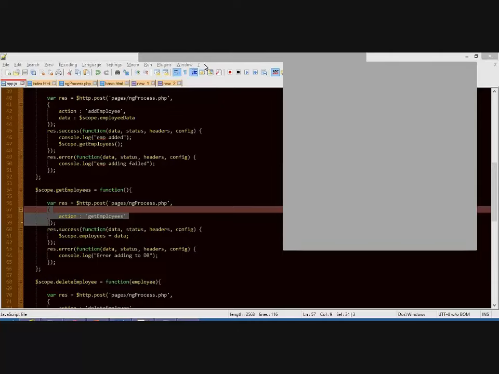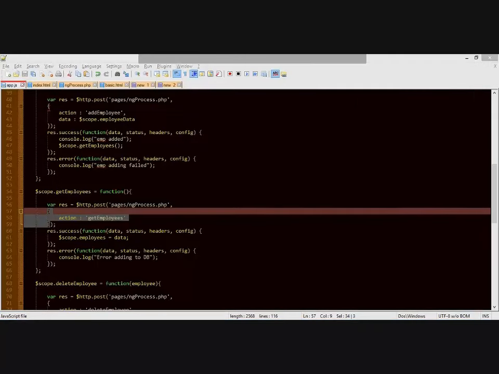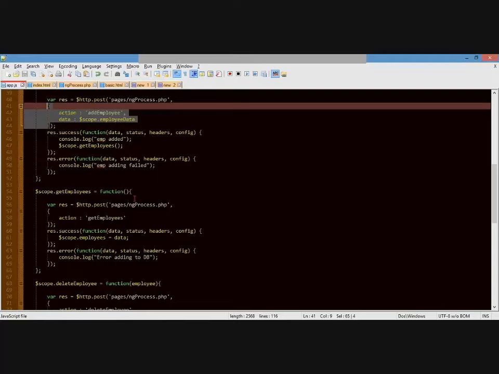Okay, in this API, if you look at line number 57 to 59, let's take a different example here. Check line number 41 to 43. I'm passing two values, action and data. It's actually a JSON object. The HTTP post request takes the second parameter, the data parameter, so I'm passing the JSON object. This action and data are my personally defined objects which are compatible with my web API.